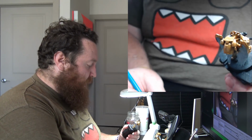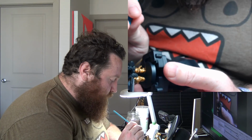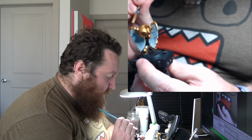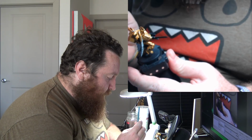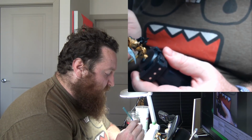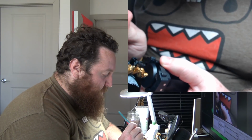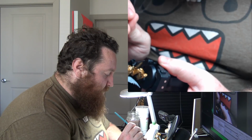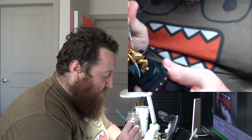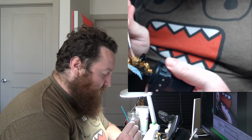And at that point, I think paint can be used to differentiate between different groups within your army, and it should be, because I think that running armies with multiple detachments with the same color can get confusing, and you can inadvertently make a mistake, and whether or not you intend to, that's an issue. I don't think that you should be doing anything that can easily lead to confusion.